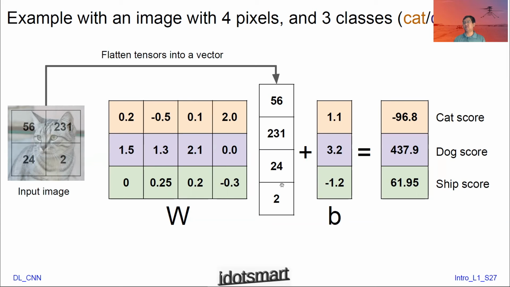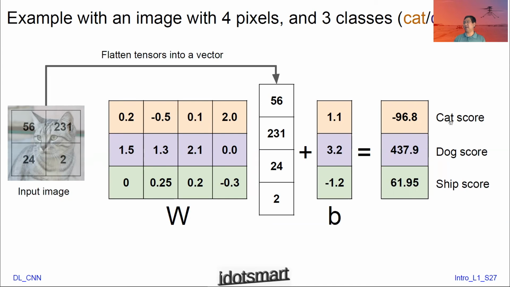Okay, so we have 4 pixels. Obviously the dimension of the weight also has to correspond to the number of pixels you try to manipulate; it doesn't have to be the image size. We will learn these details in the next lecture. Okay, so we have those weight parameters, we have the image pixels, and we do the calculation. Here it is a matrix product. Plus bias, we have these numbers.